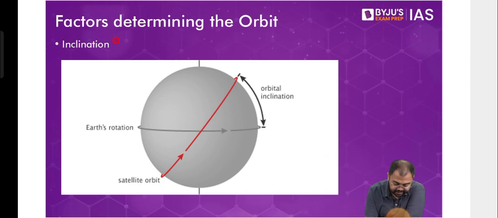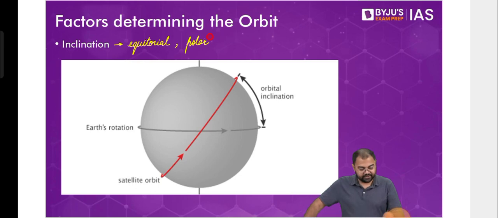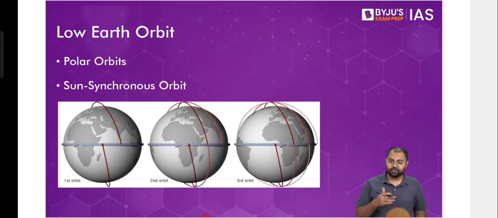So on the basis of inclination, we can have an equatorial orbit, or there could be polar orbits. And we'll discuss more about these orbits coming just in a second. So this is basically how we determine these factors, and these three are the most important factors that determine any kind of orbit. These are the factors that we'll have to fix depending on our requirement, and hence it helps us in devising any plan for any given satellite. Now, one by one, we'll have a discussion on all these different types of orbits.